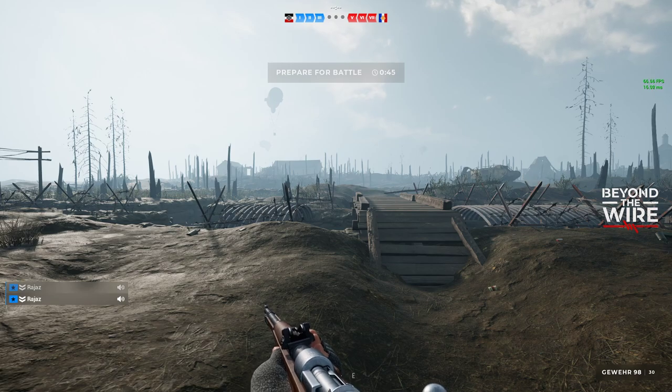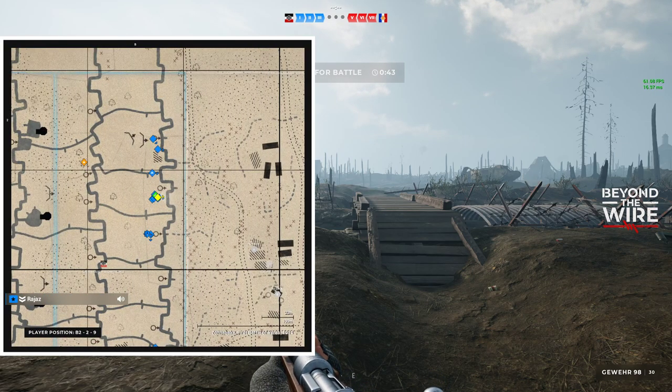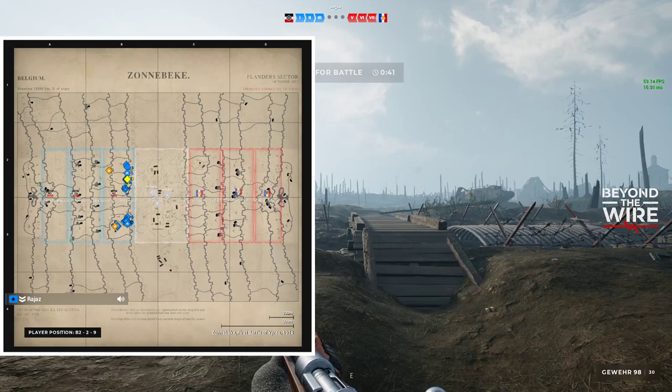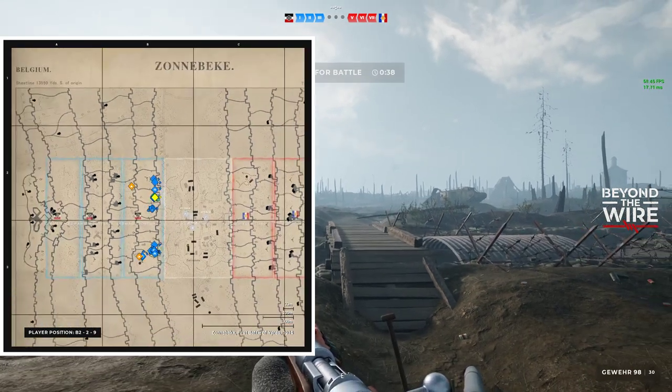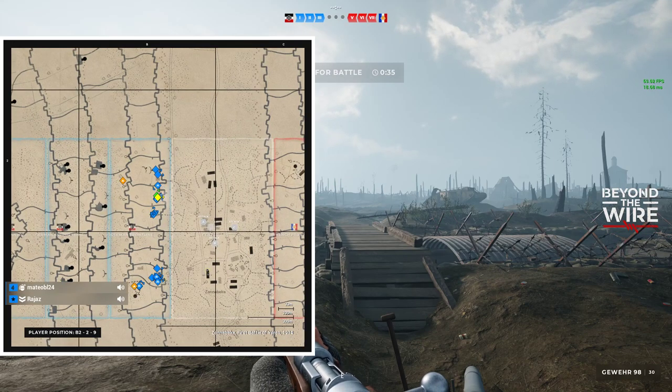Okay. Map-wise, I think top side and middle is very easy to defend. We need Arty to watch the points. I mean, the thing is it's front line, so we might have to push also. But I really love the trench gameplay. I really love it, it's done really, really good. A bit higher.